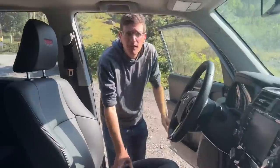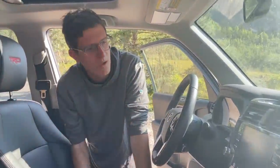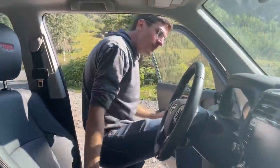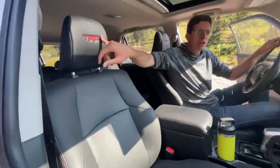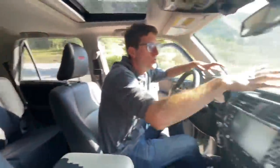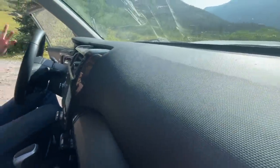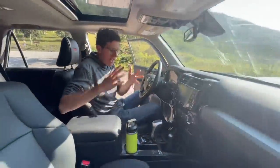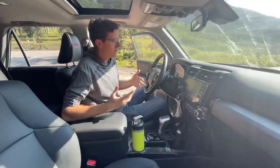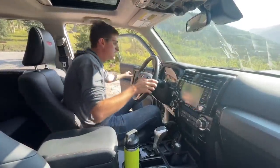So the 4Runner uses a very functional interior, albeit maybe a little dated, but still is one of the highest quality in its class. So if we step in here, you'll notice leather upholstery across the seats with the TRD logo stitched into the headrest. A very old school dash, textured dash material, but doesn't feel cheap. In fact, nowhere in this interior would I say any of the plastics feel cheap. Everything you touch at least has some level of quality finish to it, and it's very thoughtfully laid out.